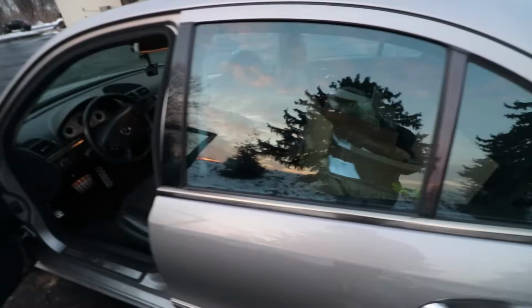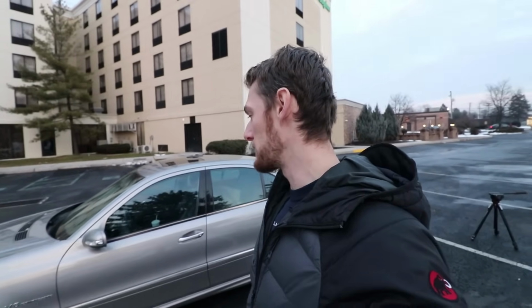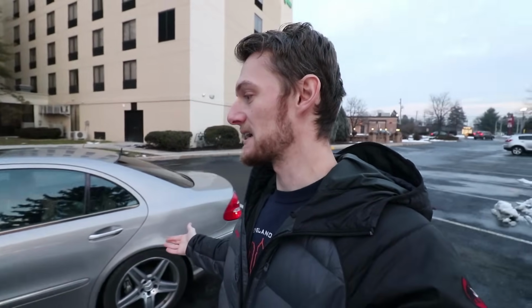The guy that owned it before me, this is his third E55 AMG, so he kind of has a thing for these, and I like to buy that kind of stuff from people because they know these cars inside and out. He did a ton of maintenance work, which I'll go into later on this thing, so hopefully it'll be pretty good for me for the most part. Obviously it's almost 200,000 miles. There's gonna be some things that come up, but I know more than anything you guys just want to hear what this thing sounds like, so let me fire it up for you.